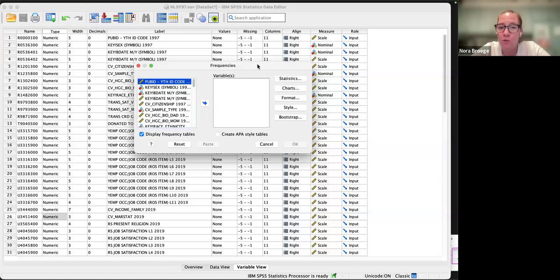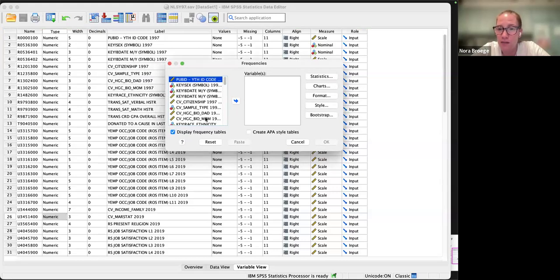Okay. You will end up with this dialog box. You can put as many variables as you would like in the list. I will say this though, and you will see this illustrated very clearly in a second. A frequency table is going to yield counts for every response on that variable.